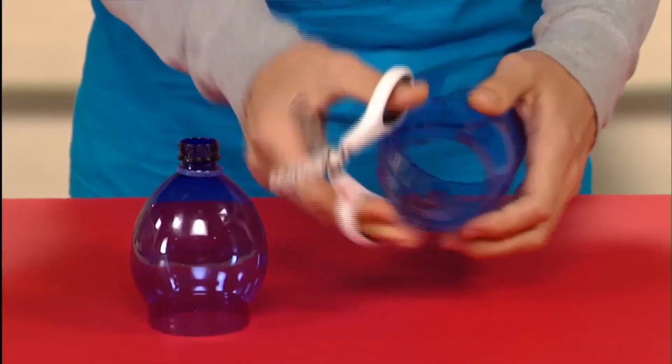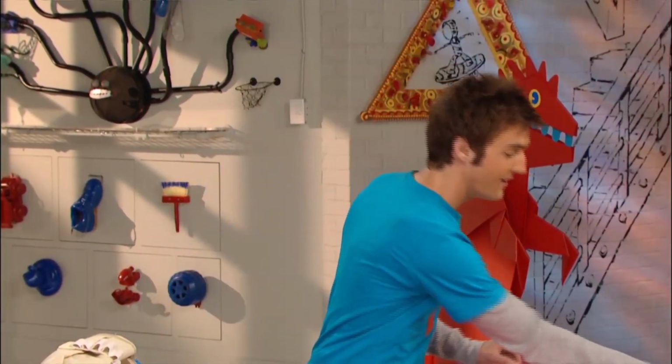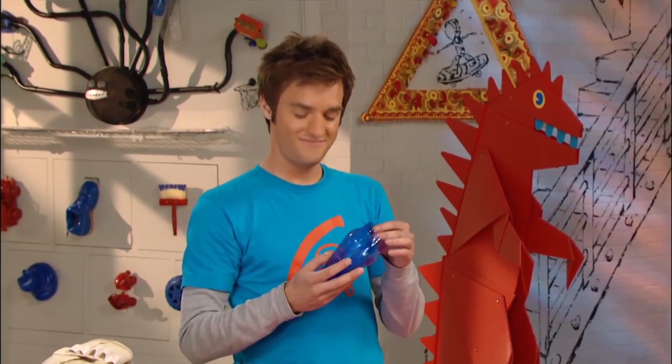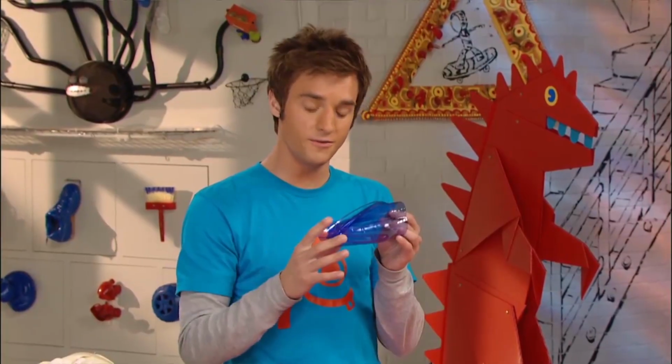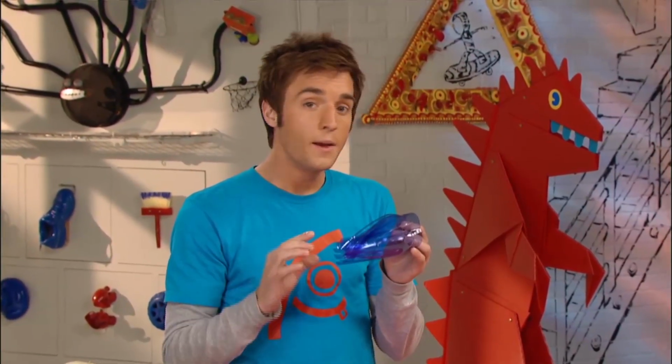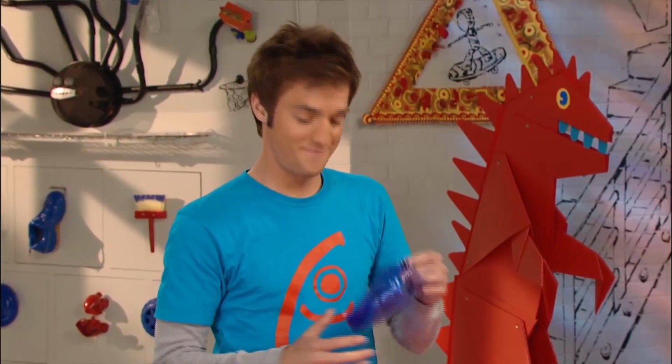And then you can see I have a little jellyfish tentacle. Once you've covered your whole body in these tentacles, it'll look something like this. And you can see I have all these cool little tentacles going all the way around my bottle. Now this looks great, but I can make these tentacles look even more realistic, and I'll show you how.